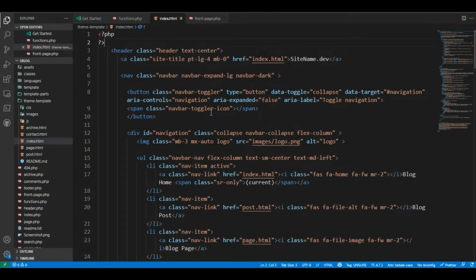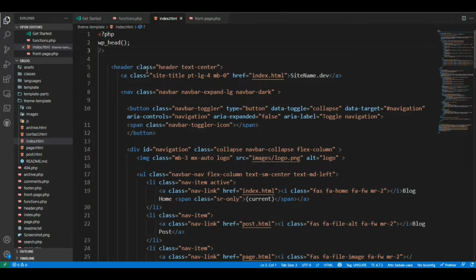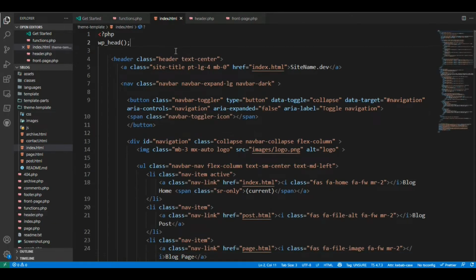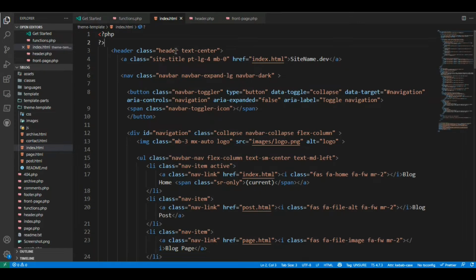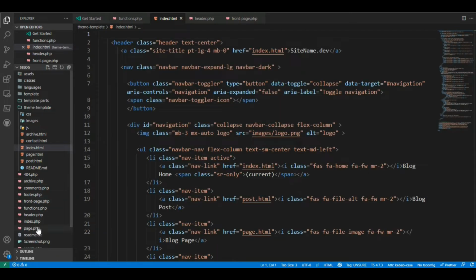After that, using this web header, I'll paste it here. Okay, I'll cut it and paste it into header.php.